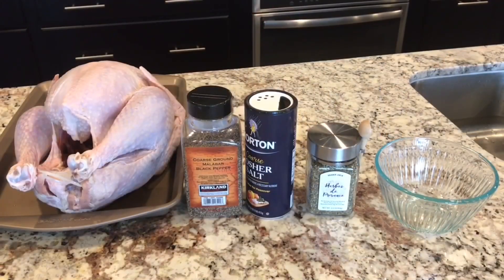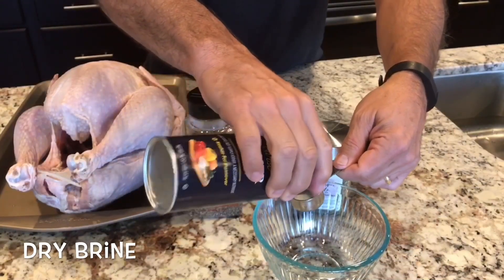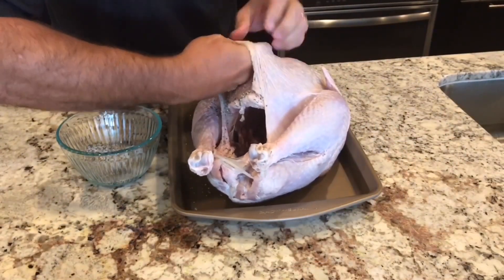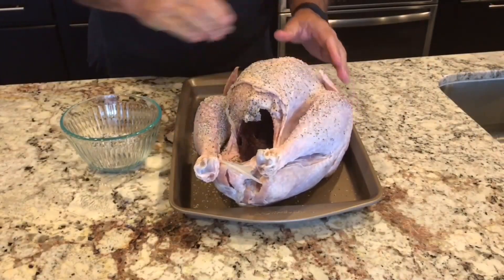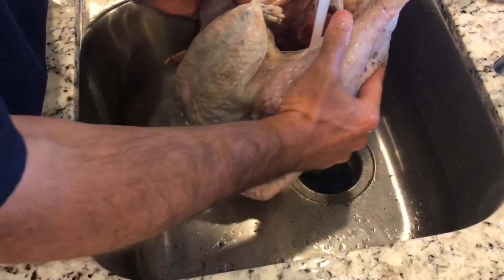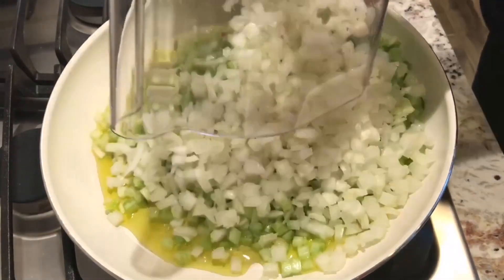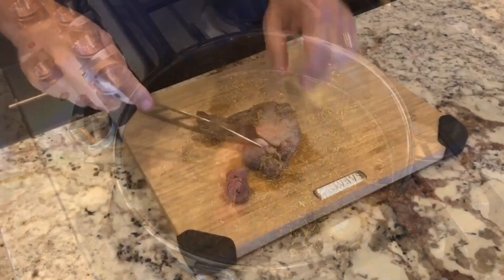Here's how to cook this exceptional Undercover Jet Setter turkey. You can use a frozen turkey, but a fresh one is recommended — there is a difference. Do a dry brine on the bird the day before: mix kosher salt, Malabar pepper, and Herbs de Provence. Make sure the bird is dry, then gently separate the skin from the meat and rub — the majority goes on the breasts, and some goes in the cavity. The salt loosens up the muscle fibers to allow more moisture into the meat. Let it sit in the fridge for 24 to 48 hours, then clean off the excess brine and make sure the bird is dry.